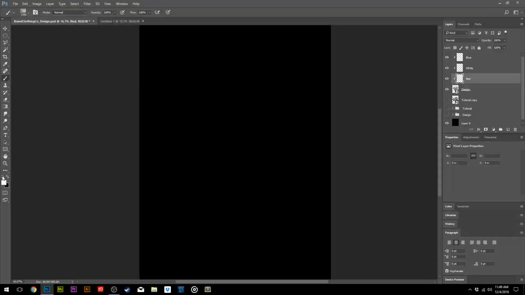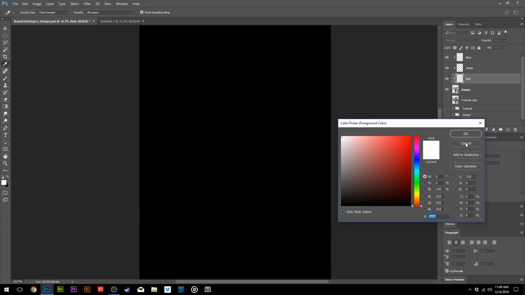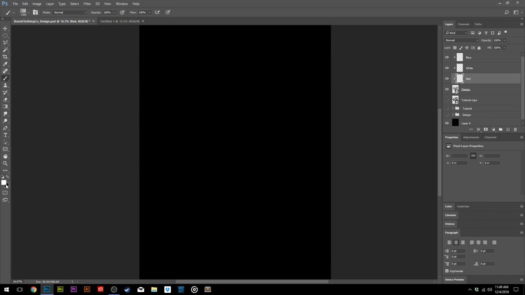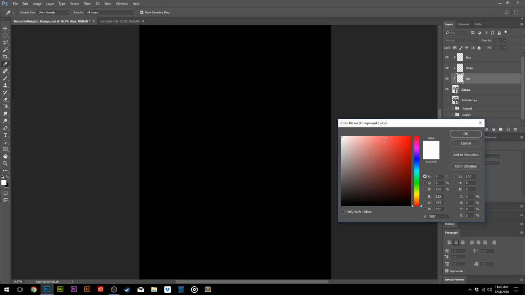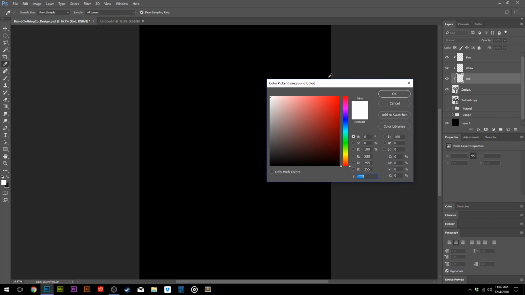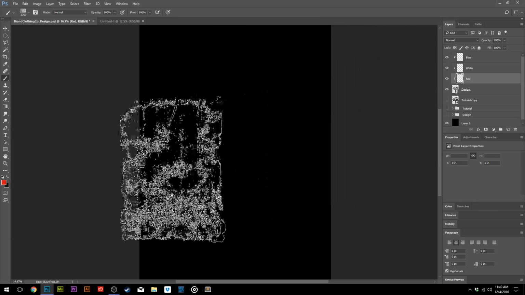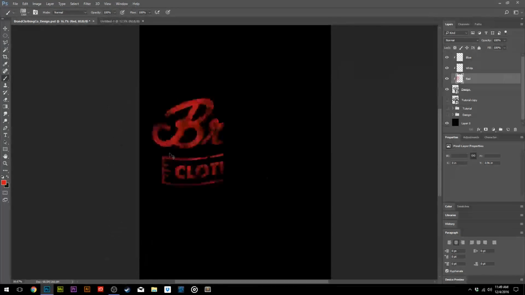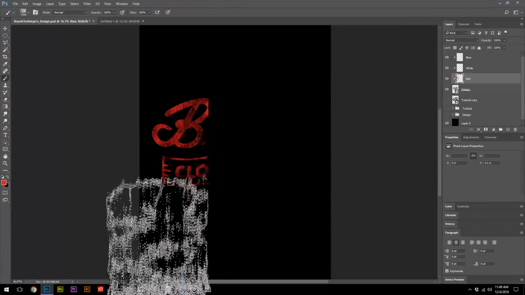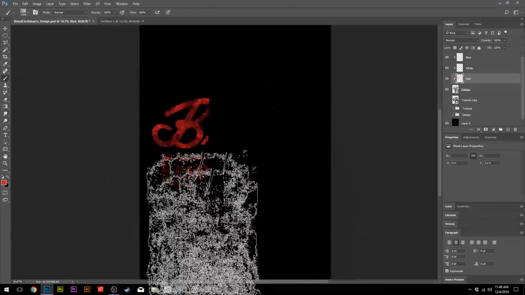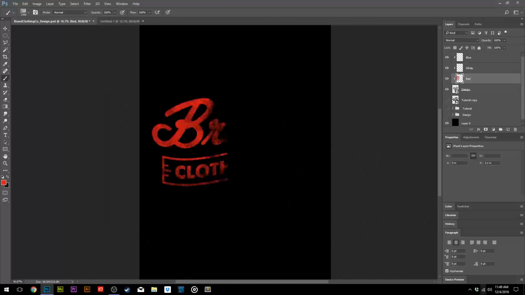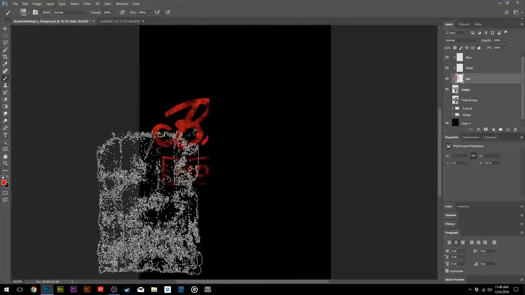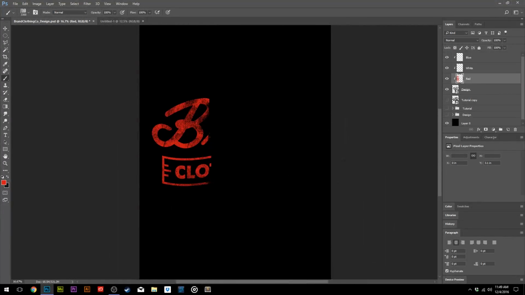So we're going to go ahead and select red now in our color palette. If you go to your color picker here, just double click on this white and it'll pop up your color picker for the foreground color, and you can select any color you want. I'm going to go with a more pastel red here, just like so. And I'm just going to click once over here on this left side. Not too much, I don't want it to be too overwhelming, but just enough. Maybe you need to click a couple times, that's okay. Just like that. And that's it, guys.